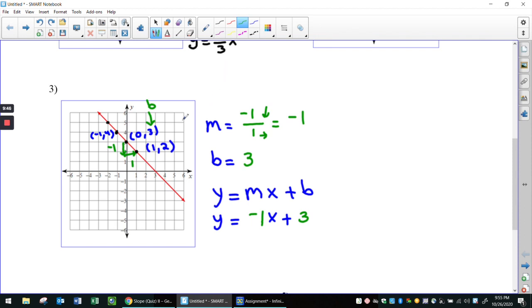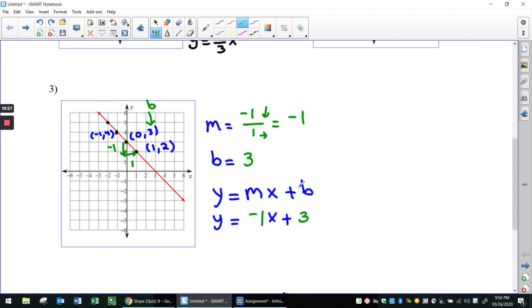Okay, so with this I went ahead and did my rise over run. I'm dropping 1 and going to the right 1. So notice that this slope is negative, and we know that the line is going downward looking from left to right, and that will give me -1 as my slope. The y-intercept, as we could see, this point was (0, 3), and we talked about how whenever x is 0, that y is your y-intercept. So 3 is your b, which is the y-intercept. We're going to put that -1 and 3 into the equation for m and b.